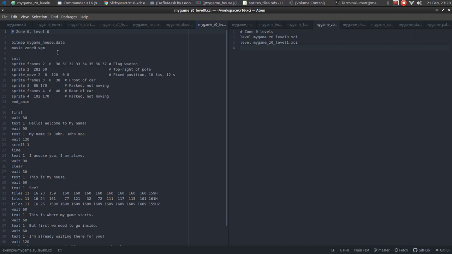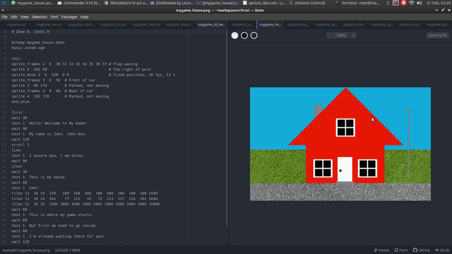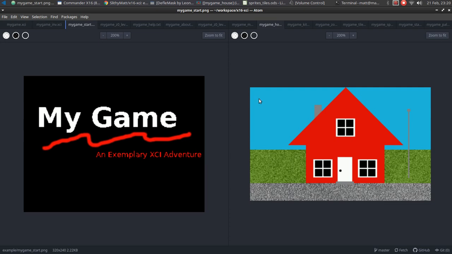And now you can see, as we remember, we had this my game house.data. What that is, is a raw data version of this image here. Now this is the PNG, so that we can actually render it right here. Now if we go back and look at that start, you'll notice that it's a bit shorter than this, because this one's only 320 by 200, as you can see down there, as opposed to this one, which is 320 by 240.